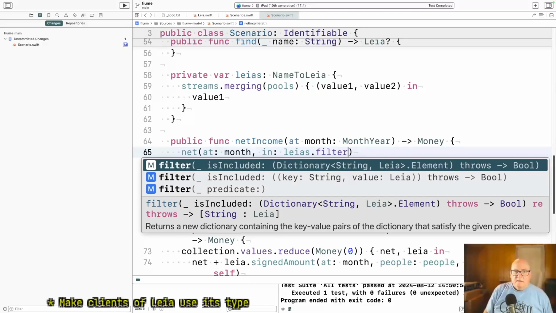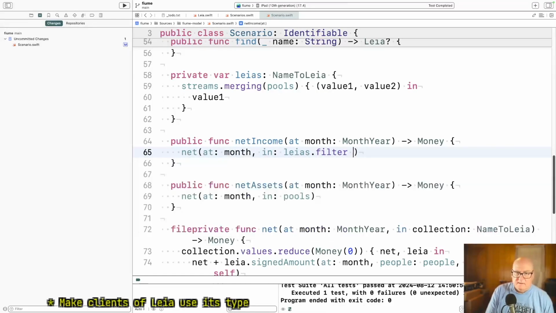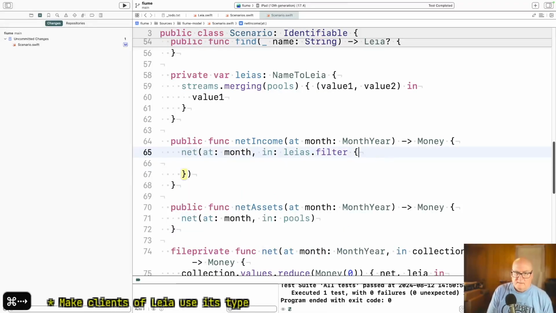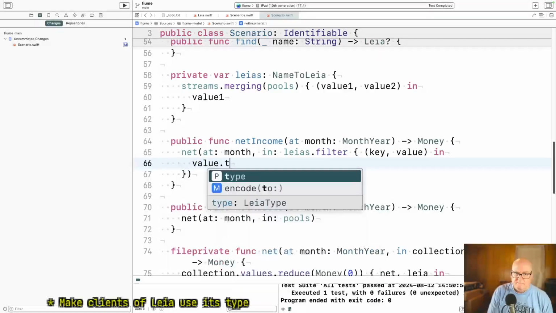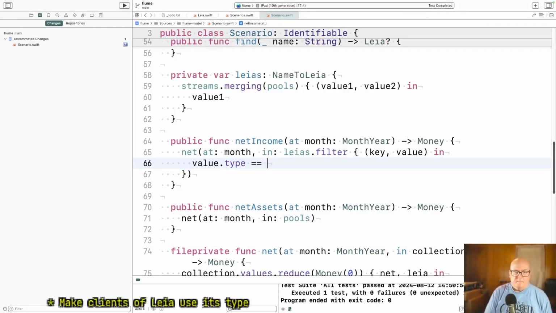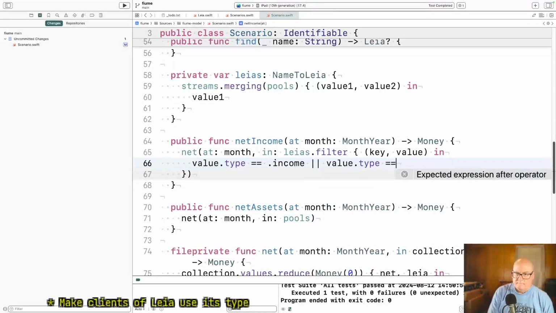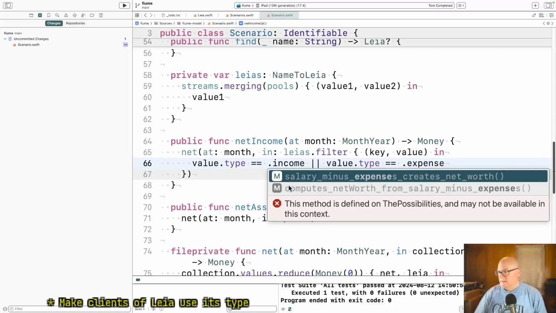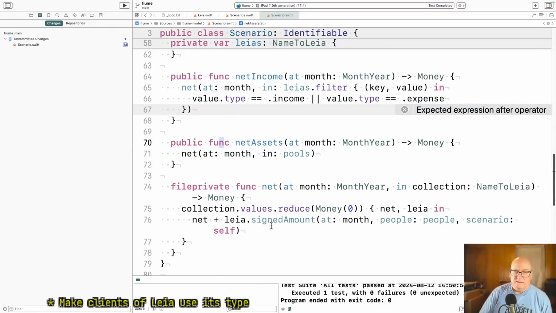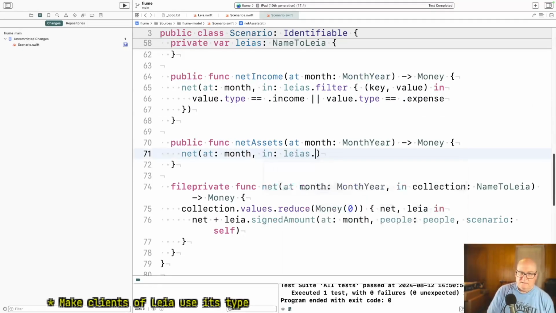Okay. Income or expense. Okay. And then this one is layers.filter.